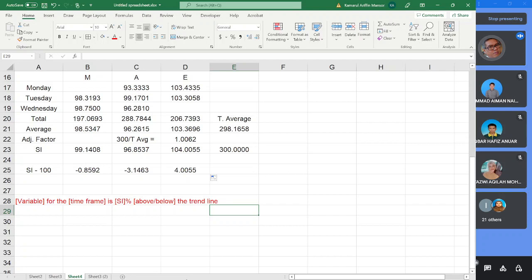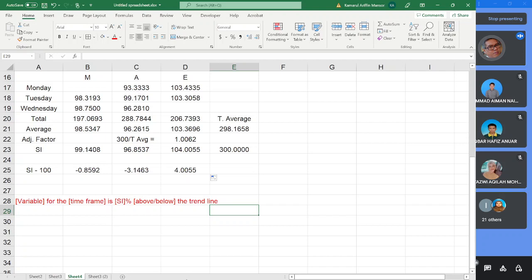In this situation, you get the value to be negative for the first one, for the Monday shift. You get the value of the SI minus 100 is negative, right? So that means if you take the SI value minus the 100 and you get a negative value, this indicates that it is below the trend line.